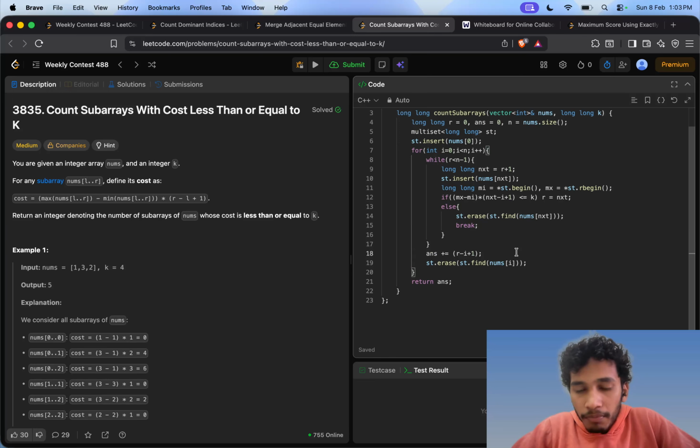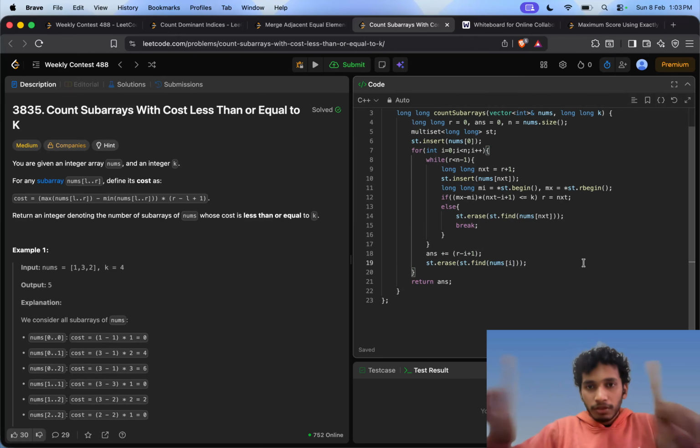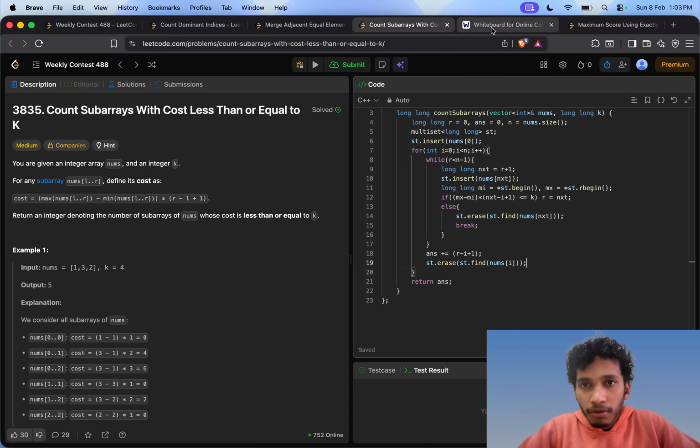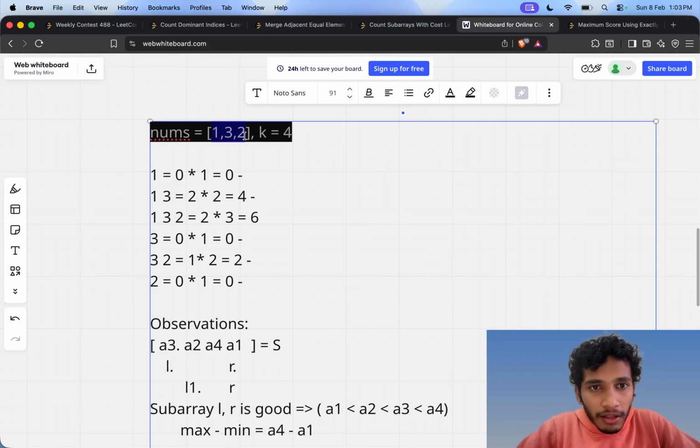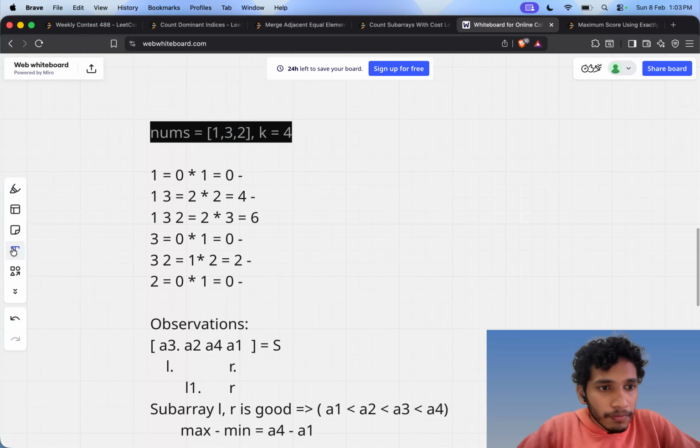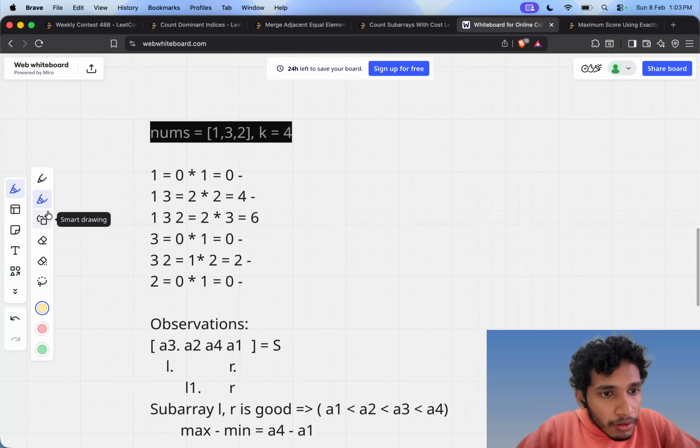Now, initialize answer or increment answer with the number of subarrays starting from index I. It is equal to R minus I plus 1. Now this array portion is done.